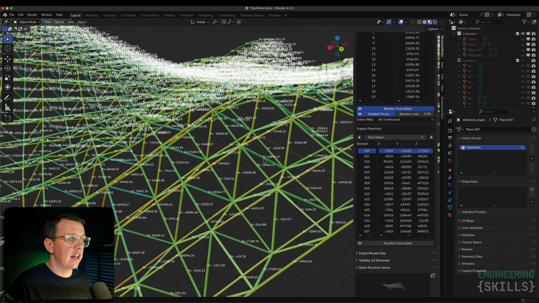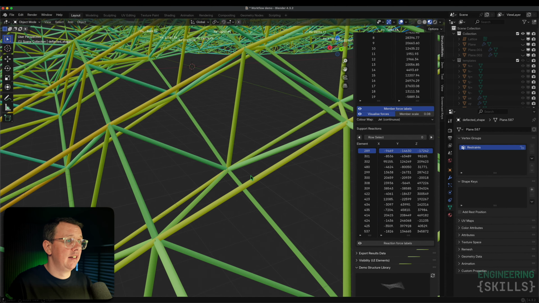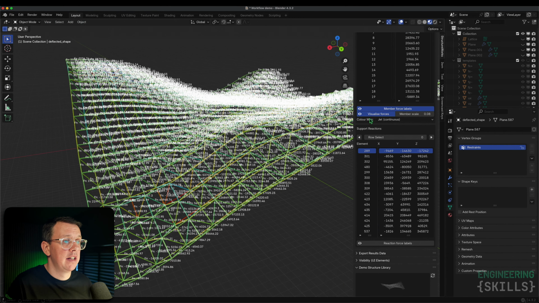Again, another feature that I want to add is the ability to bracket the axial forces that are being visualized, so that we can set a lower limit and an upper limit, and only members with forces within those limits will appear on the structure. That's another way that we can zone in more easily on areas of high axial force, because for a structure at this scale, it's kind of difficult to use those labels. Again, early days, there's lots of additional features and functionality that we can add here.